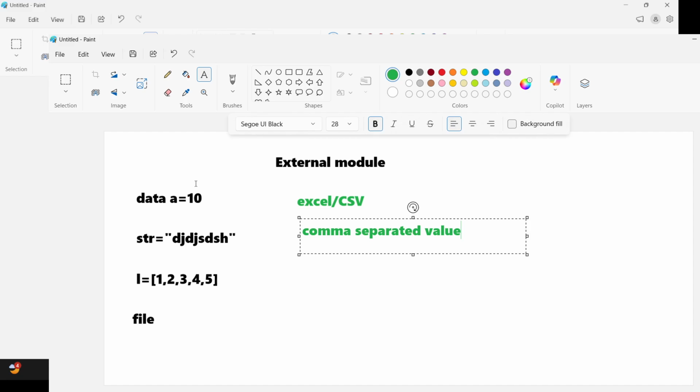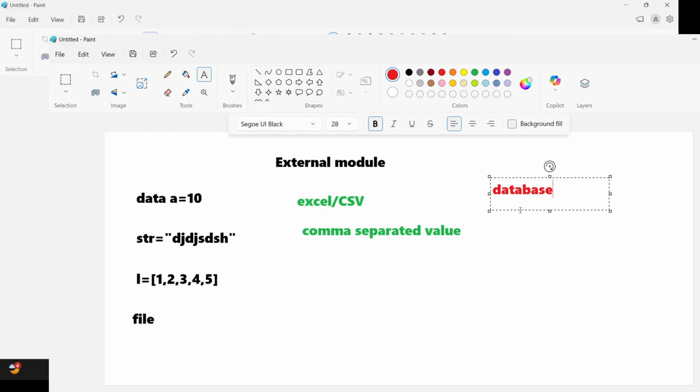Okay. We are able to work on data. We are able to work on strings. We need string functions, slice methods, finding strings. We are able to work on list, tuple, dictionary, set. We've worked on files also. Now the data we are going to work on is first Excel. And after that, one more type of data we are going to study is from the database, that is SQL. And the last part that we are going to work on is called API, you can say JSON. So these are the flow of the data.